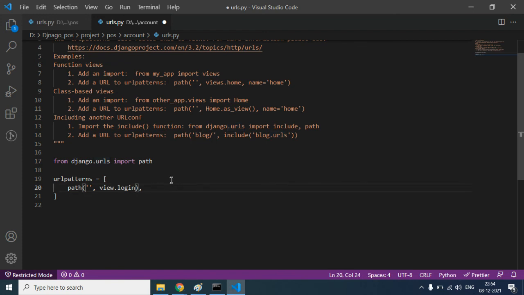This is just the syntax of the URL pattern. It should call view login. Then we have to open view.